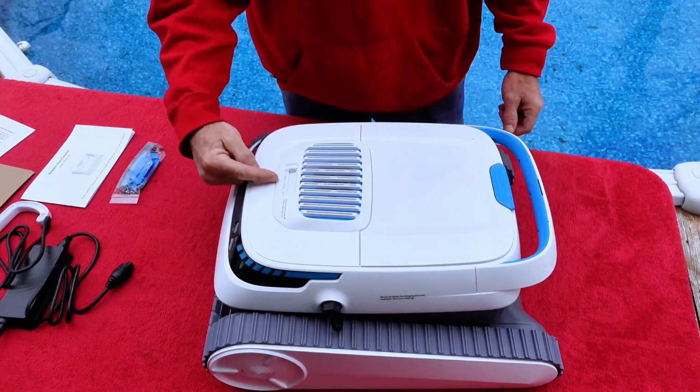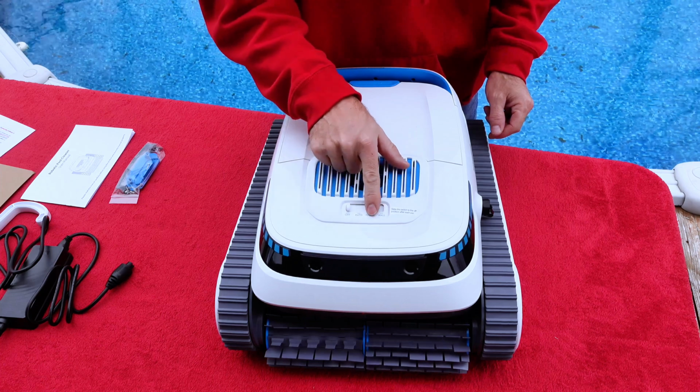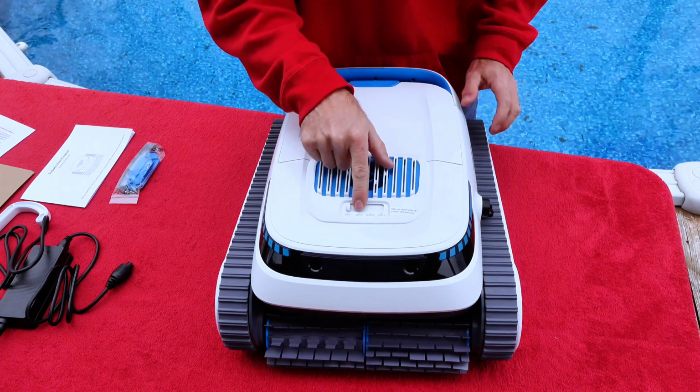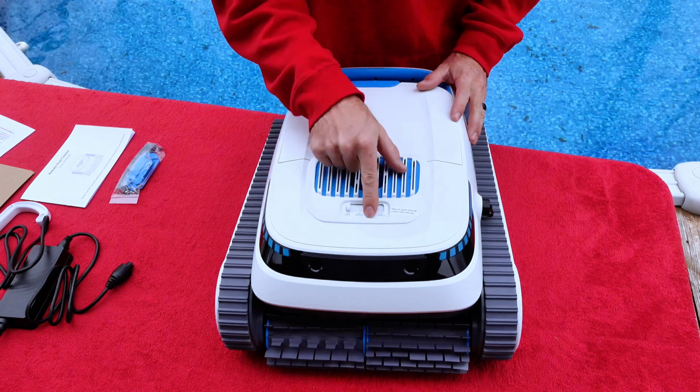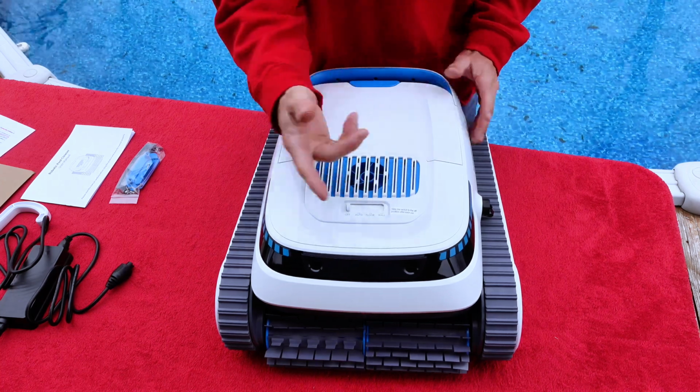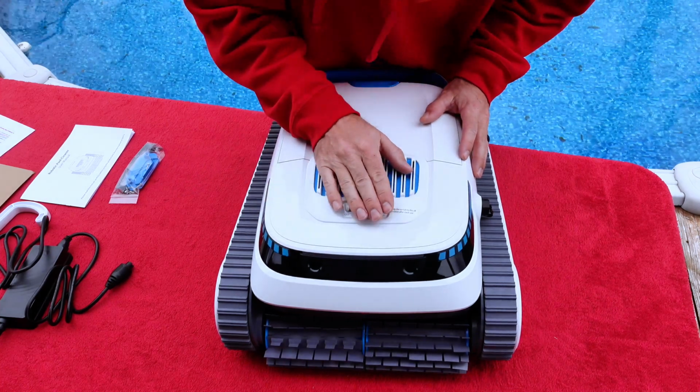This is the top. Right on the top here, like I said, real easy. We have auto, floor, and wall. Auto is going to clean the floors and the walls. If you want to clean just your floors, just put it on floor. You want to clean just the walls, put it on wall. Real simple. I love that. It's so nice when it's nice and simple like that.